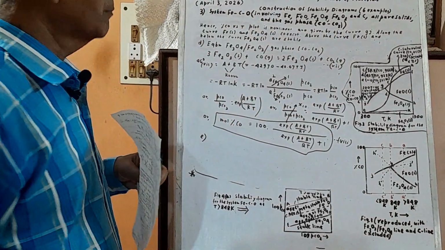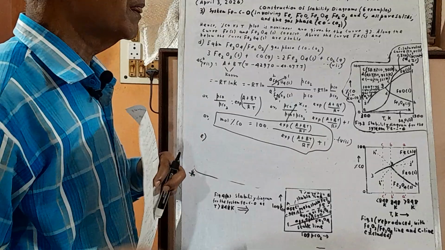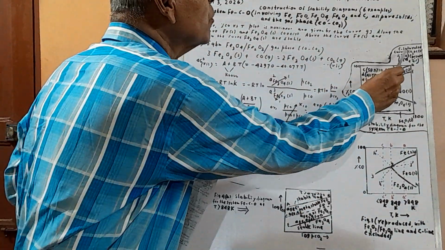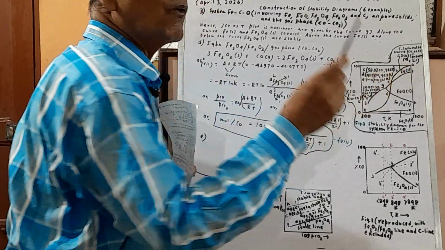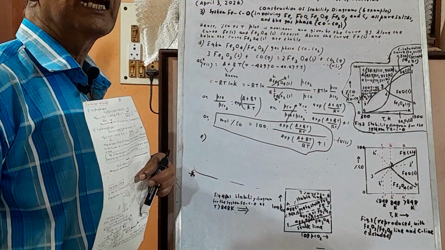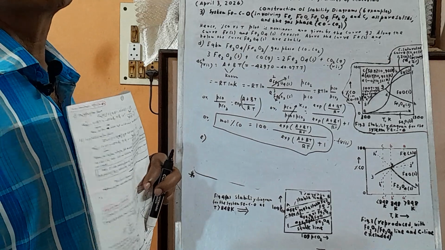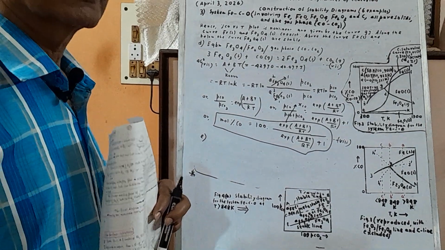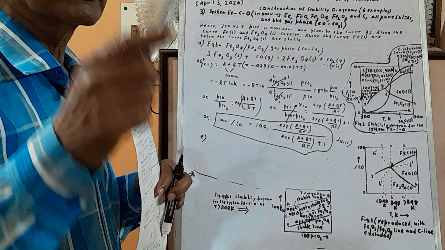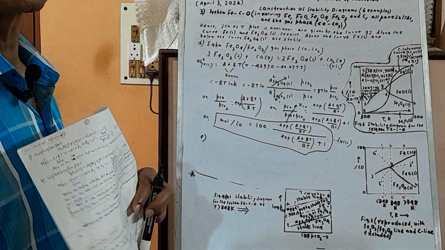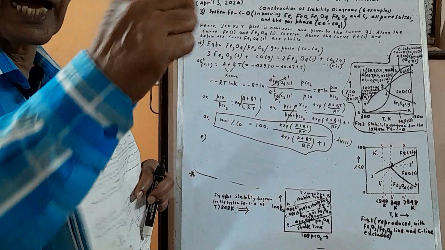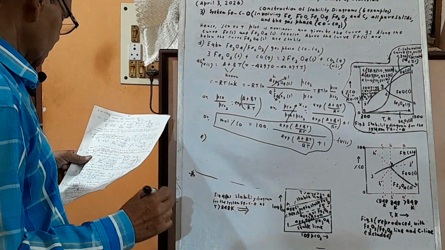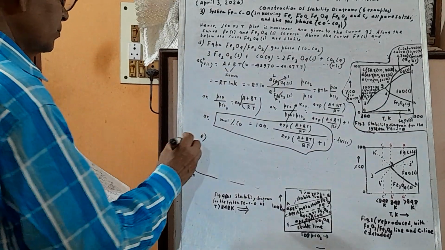But this will entail pressure because the same number of moles of gases is not involved. Why? 1 mole CO2 plus C is 2 CO. 1 mole CO2 on the left hand side and 2 moles CO on the right hand side means it is a pressure dependent equilibrium. So we should specify pressure, or draw for a specified pressure. And if the pressure changes, the curve will change. This we discussed. E. Start E. Equilibrium.